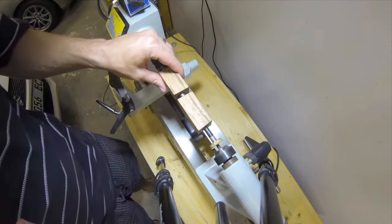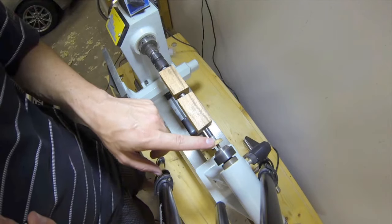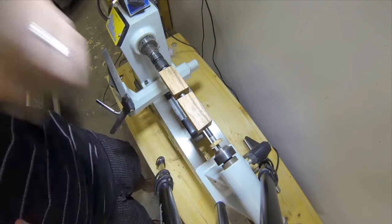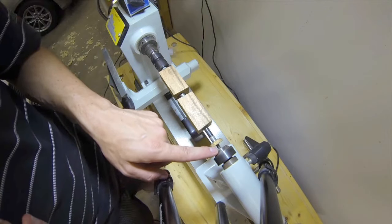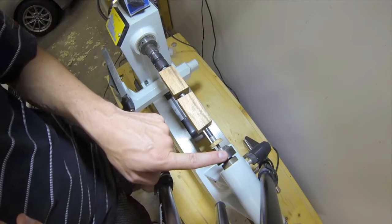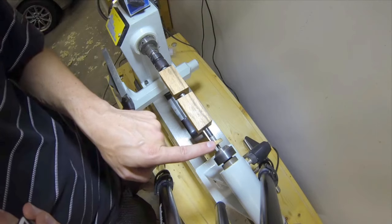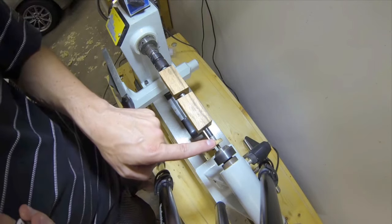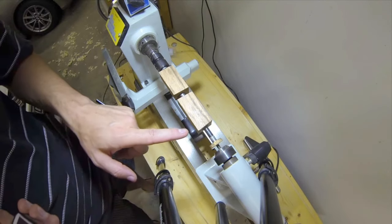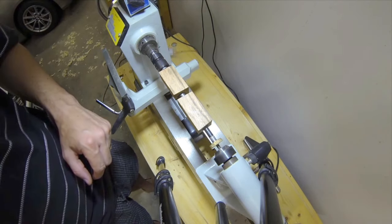Right, so we're back and we mount it up again. You'll notice that I've got the brass washer attached to it now, and I've also put a standard cone center on that one over there. That will be just inside the divot on the end of the pen mandrel. One thing to bear in mind is you don't want to over tighten this, because if you do, you're going to put flex on the mandrel shaft, and you'll either get an oval effect or you'll bend the pen mandrel, which is really difficult to straighten again. Okay, so we're going to get down to roughing this and then take a look at the rest from there.